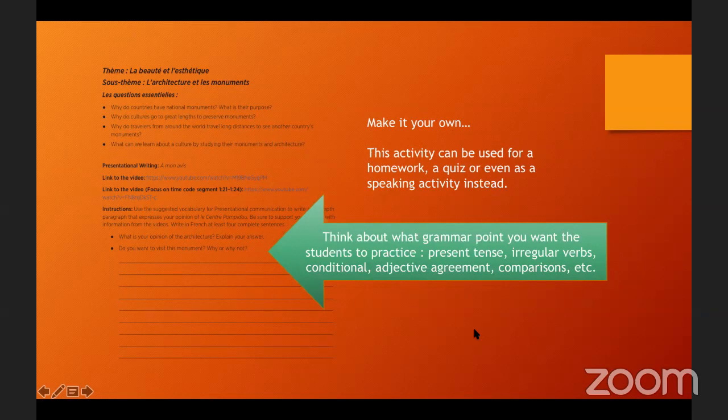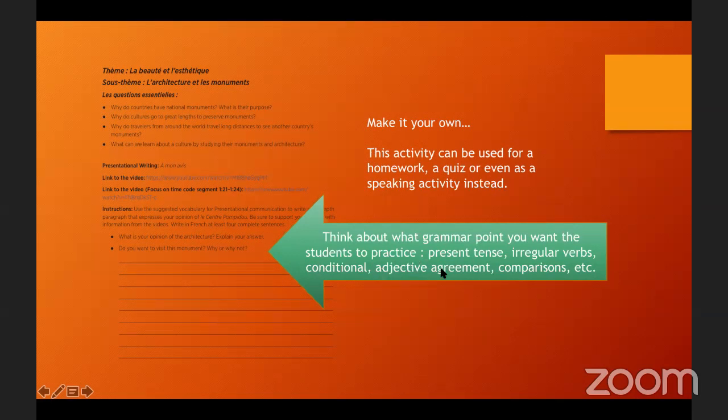Presentational just means that it's not back and forth dialogue. You could make this a presentational speaking. They are easy to switch up. You could turn it into an interpersonal writing if you would like, by having them write an email about their answers instead of a paragraph.